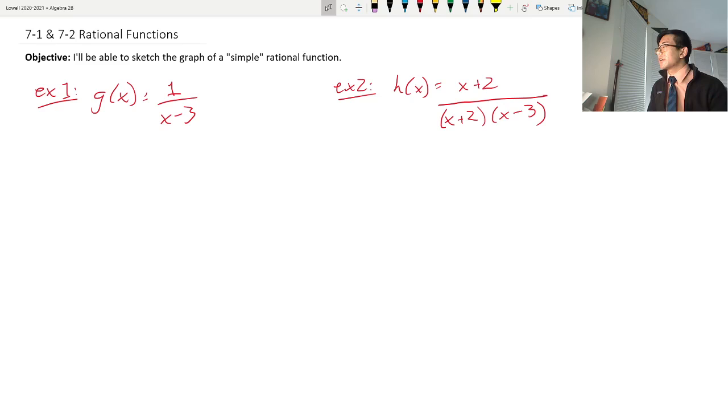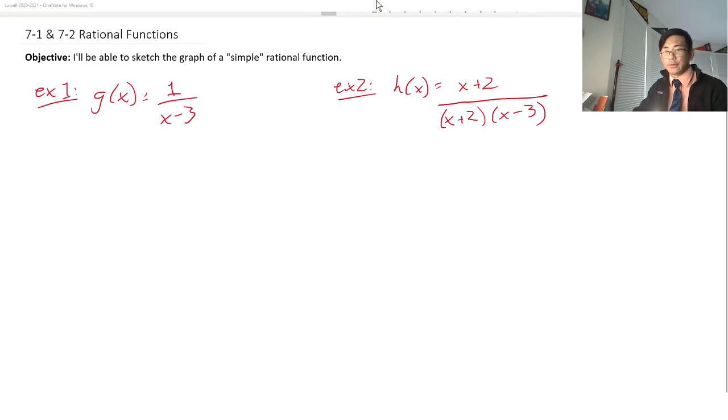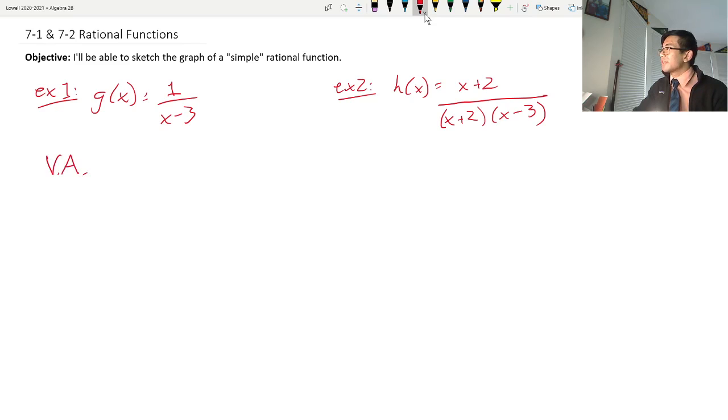Okay, so the first one here on the left is g of x is equal to 1 over x minus 3. So first thing that I'm going to do, once again, is find that vertical asymptote. If you look back at the last video, a vertical asymptote, I'll just abbreviate that as VA, occurs where you get an example of the function looking like a number, usually 1, over 0, right? Meaning that you can't actually plug that point in. Where does that happen in this function?